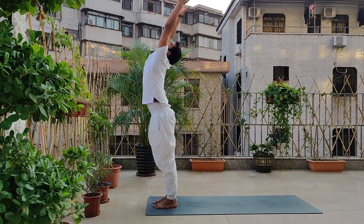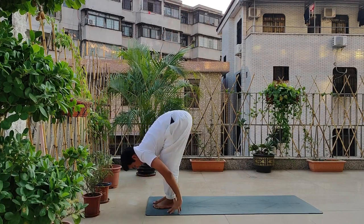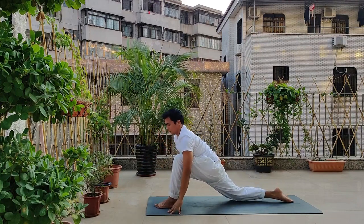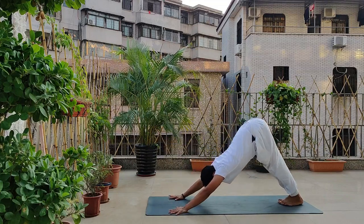Inhale, raise your arms up, arch your back, exhale, bend forward, head down. Inhale, right leg back, knee down, lift the chest, look up. Exhale, palms down, leg back, feet together, mountain pose.